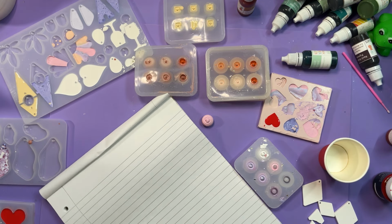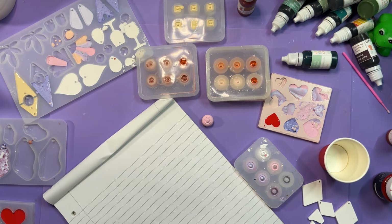Let's grab a pen. One thing we've learnt is that Tracy doesn't know where she keeps her pens. Okay, let's get a ridiculous pen.